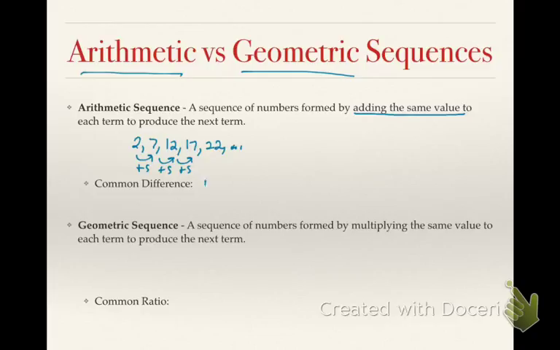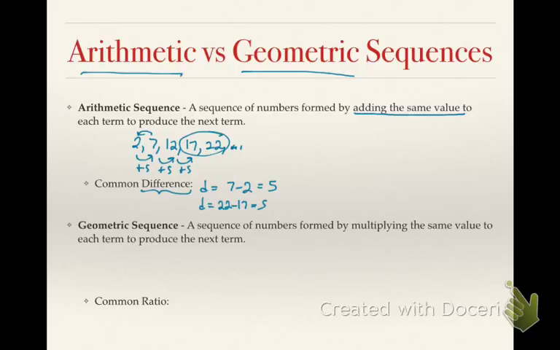The way you find it is if you know two consecutive numbers in your sequence, then you just take one number, subtract off a previous number. So I can do 7 minus 2, that gives you a 5. That's why it's called a common difference. It's found by subtracting, even though technically you're adding it to get to the next term. I could have chosen any two consecutive terms. I could have done 22 and 17. Notice that still gives me a 5. You just have to have two consecutive terms.